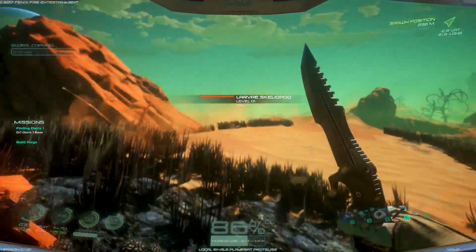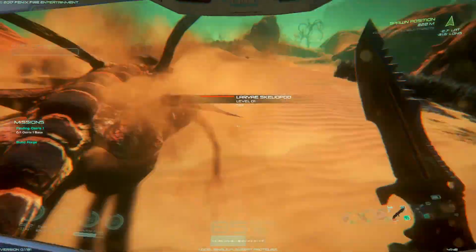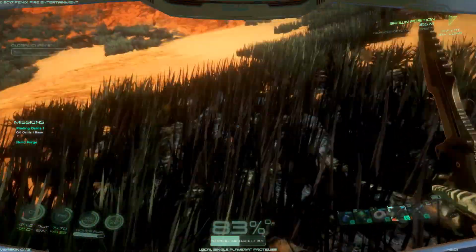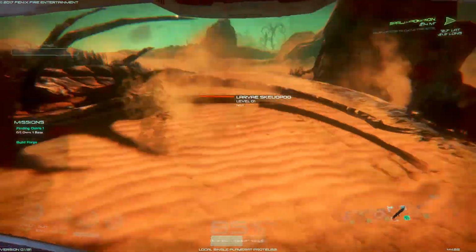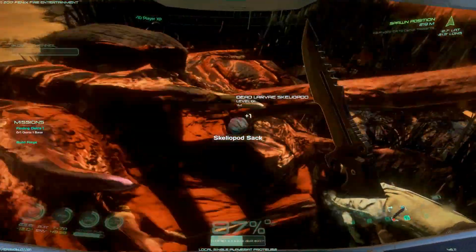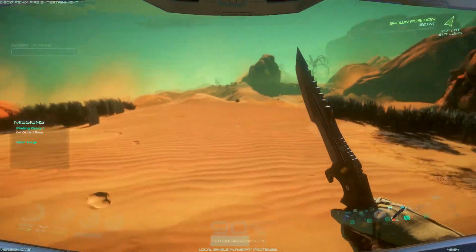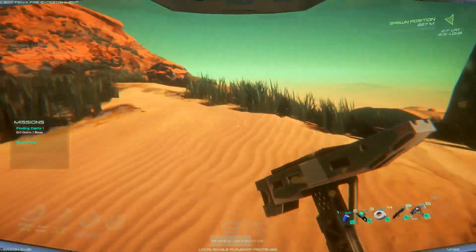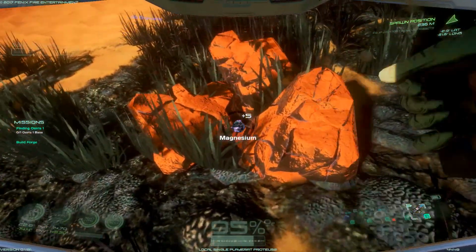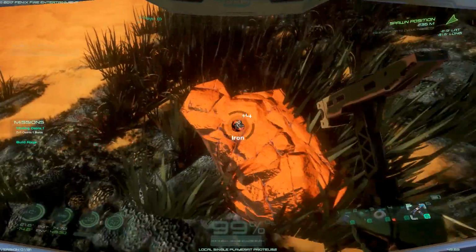What are we looking at here? Larvae Sciliopod. Often attack in pairs. Come on. He's running, so we can get a run on me. Yep. Is there 2 of them, or is that just the one? I don't see a second one. Okay, alright. We're going to continue gathering this base metal and try to get some plutonium. Now, all of the base metals are important. You'll need them for various things.